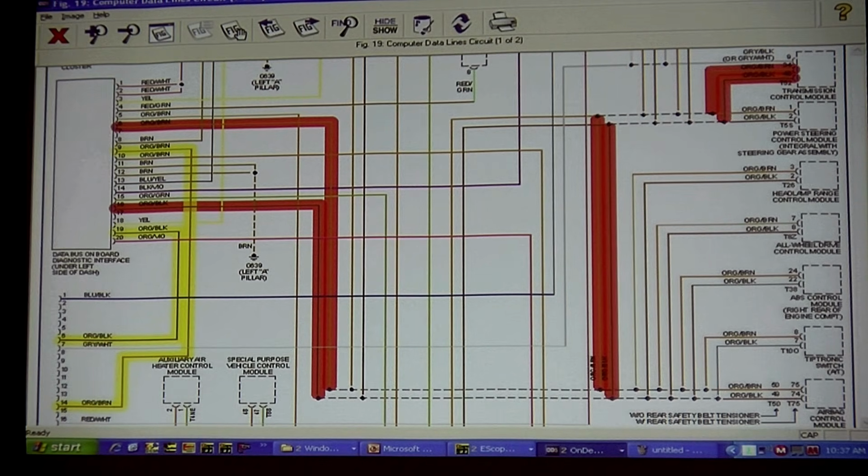You better stop and you better look at a wiring diagram. And I am not just telling you this. You have to know how it's wired. Because how does that guy go in? Do you see how I'm going to come in here and I'm going to go into this guy? That's a data bus interface. What's that? A bridge. That does not mean that that DLC is connected to those wires on the other side of the bridge. You're going to have to prove that. You need to understand that. Because if I'm at the DLC and I've got a breakout box or something and I've got a scope, that doesn't mean you're seeing what's happening. That means you're seeing a divided source.